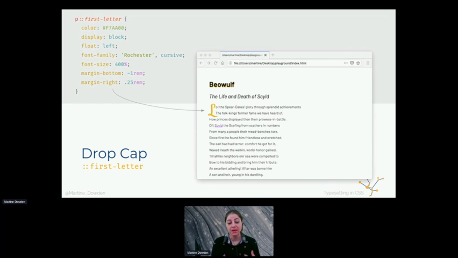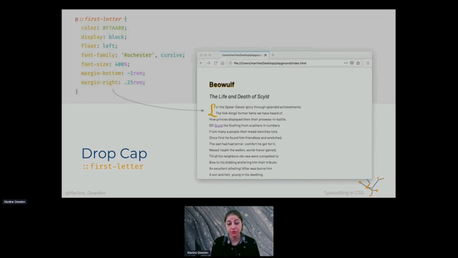By doing that, we can regain that sense of illumination if we want, without having to break up a word. I didn't have to change my HTML in any way. I could just target it using first letter. The thing with first letter, though, is that's it. Unlike for other elements, where we can use first child or nth of type or nth child, we don't have that for letters. The only one available to us is first letter.